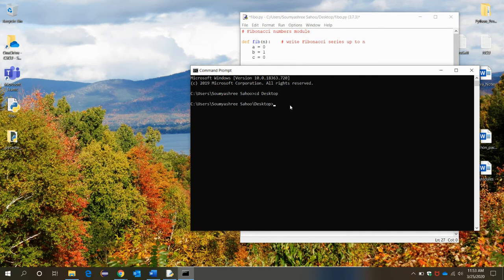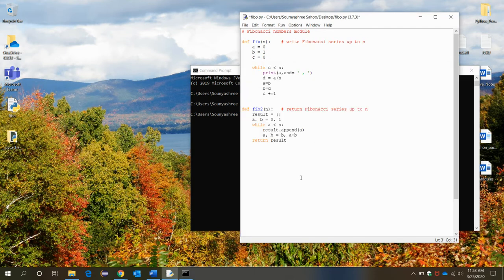Okay, directory is changed, and then entering this command, python fibo.py, let's see whether it is running the code or not. So actually it ran. Through the command prompt, we are able to run the module using the command python fibo.py, but it's not showing anything. No Fibonacci series, nothing, because we didn't add a main function from which all these functions should be called.